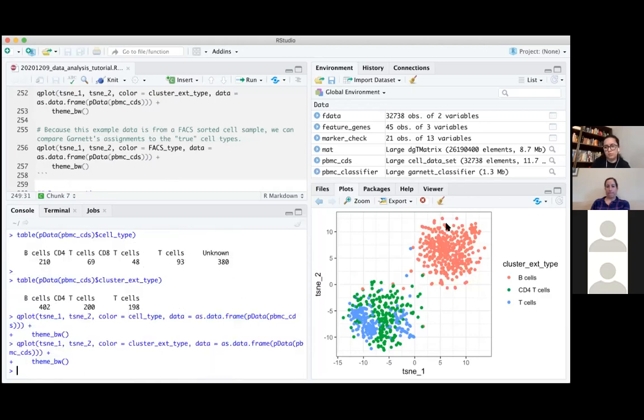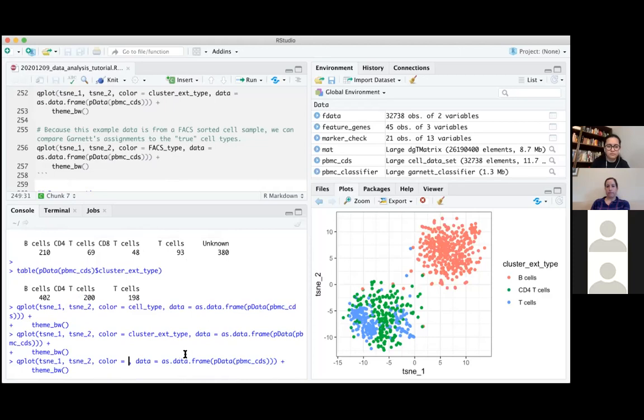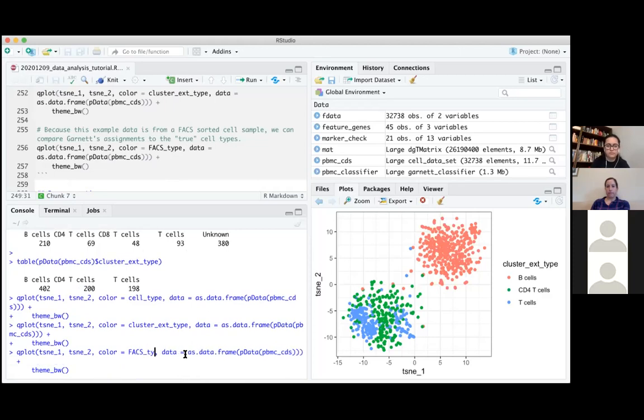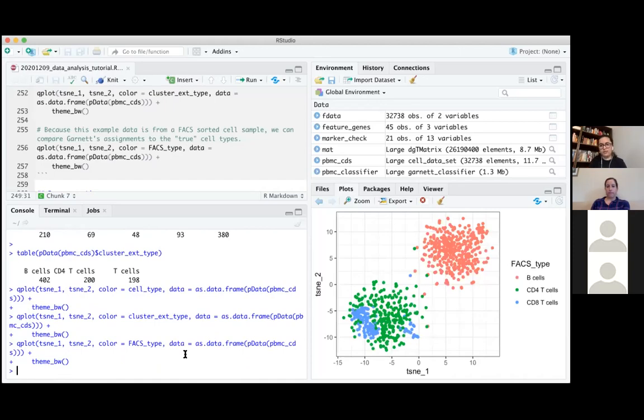So this is supposed to be the B cell, and this is the T cell population. And it matches. So this can also give you confidence that your cell type assignment worked.